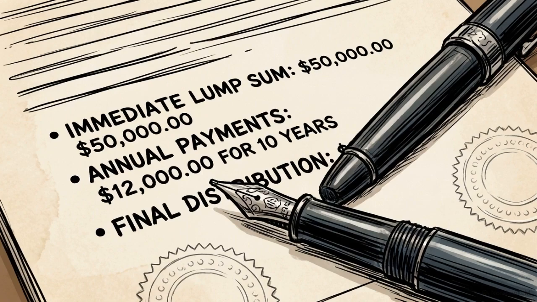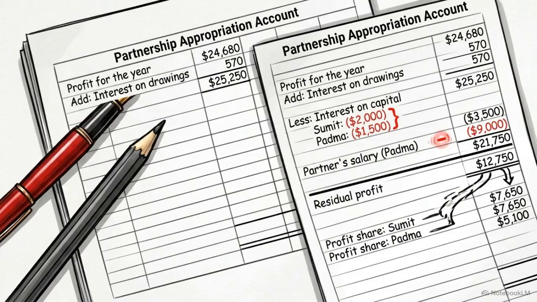Once the total pot is finalized, the business must pay out specific guaranteed entitlements to the partners before sharing whatever is left. First, we subtract interest on capital. This serves as a reward, compensating each partner proportionally for the initial money they risked by investing into the firm. Next, we subtract any partner salaries. This deduction compensates specific partners for the daily operational work they perform to keep the business running. After all additions and deductions are made, we draw a sum line. The resulting number at the bottom is the residual profit.